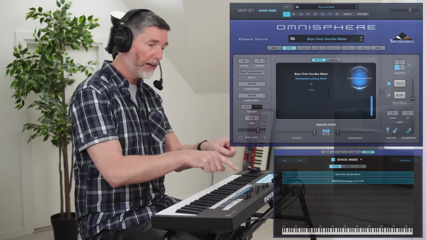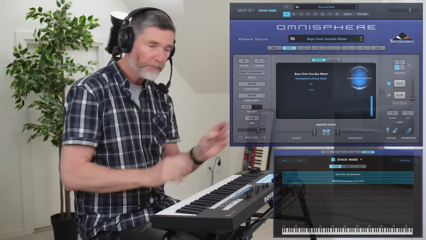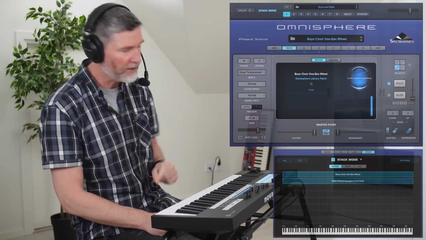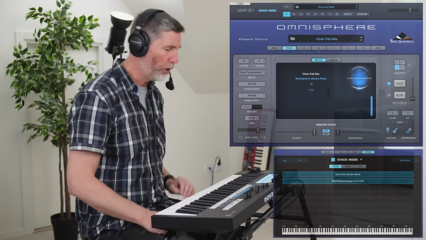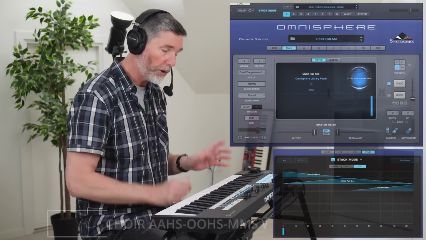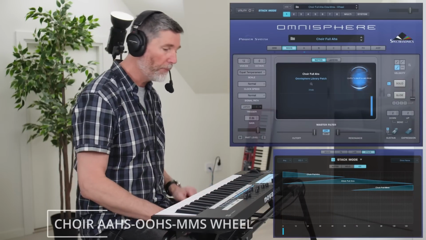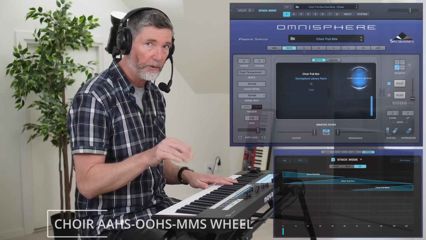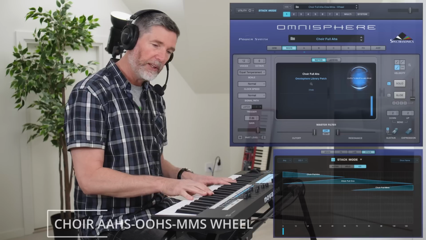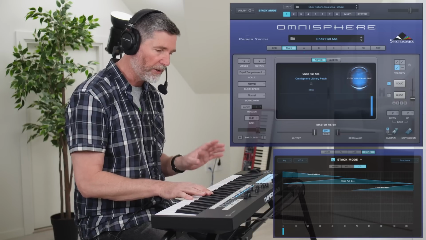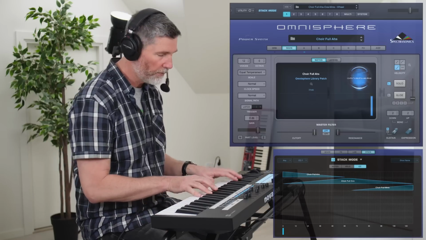Beautiful. Yeah, I'm wishing I had spent a little bit of time now mapping up these sliders to control the levels of all of the different parts, but we'll save that for another video. Today we'll just enjoy the sounds, stepping onwards. Okay, another choir. Yeah, I remember now when I auditioned some of these sounds and favorited them a couple of days ago, actually. Some of these pad sounds and the choir sounds I thought were simply stunning. Let's take a listen, see if I can do them justice.